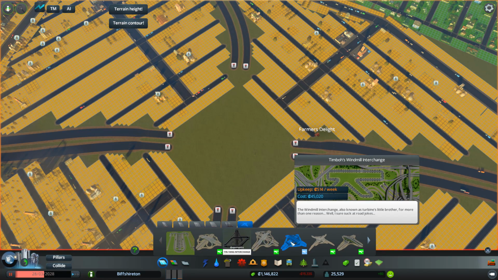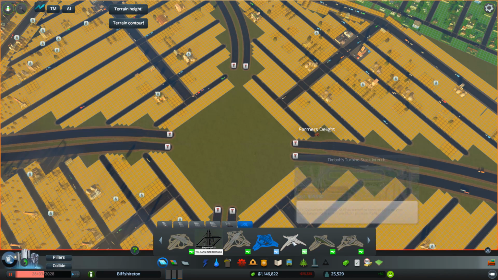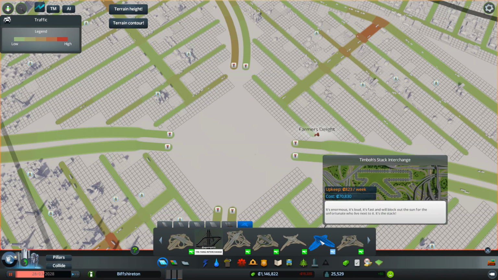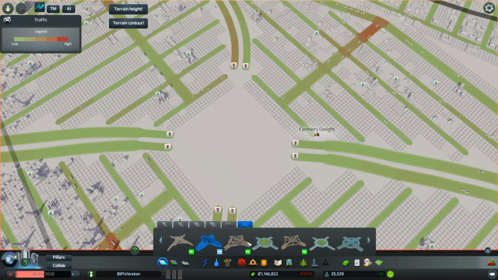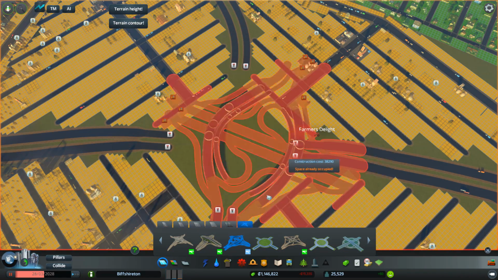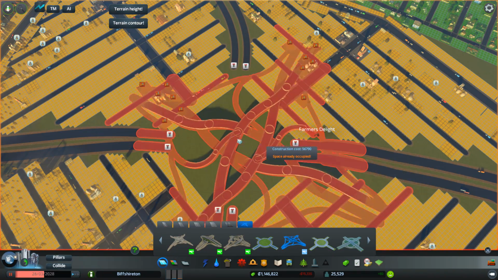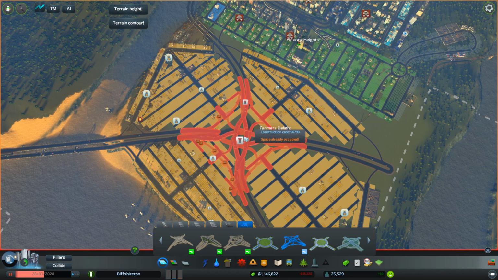The turbine interchange or the windmill are pretty good ones, and I think one of them will solve my problem. Some of these are pretty huge though, which is a bit of a pain. The turbine stack interchange, I think, is the one. The duo trumpet interchange, that looks interesting. Taking up a lot of space. This is the one I think we're going to try. The Virgin Windmill interchange. We could possibly fit that in there, couldn't we?